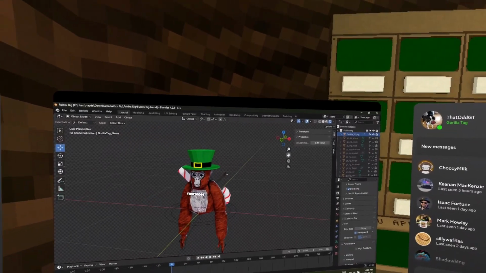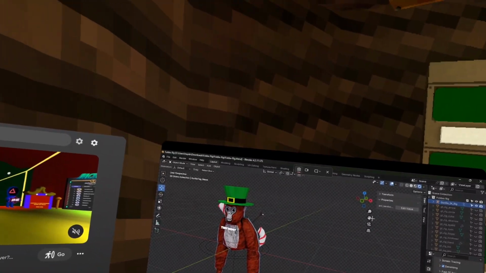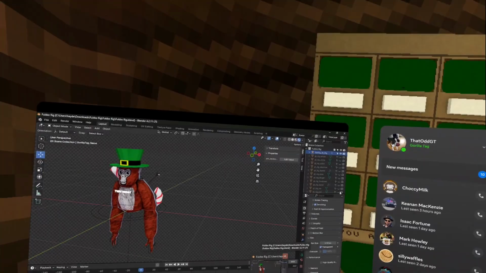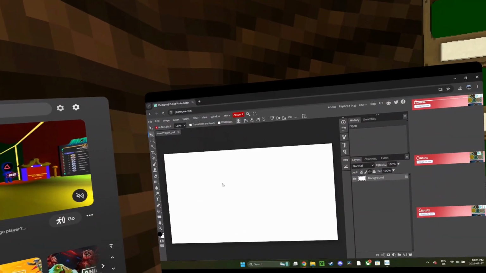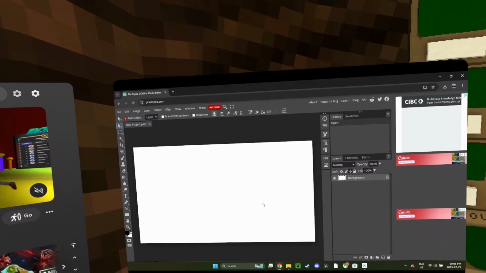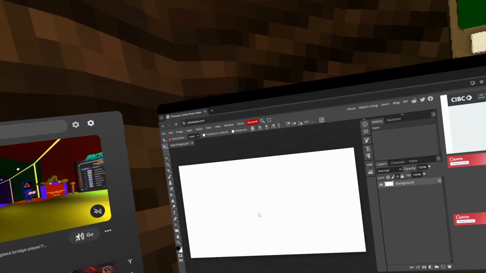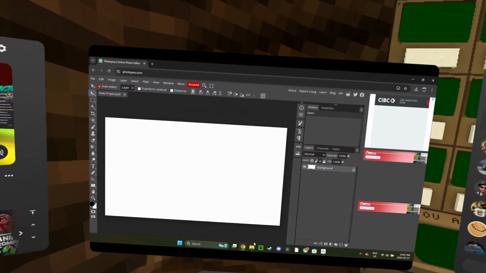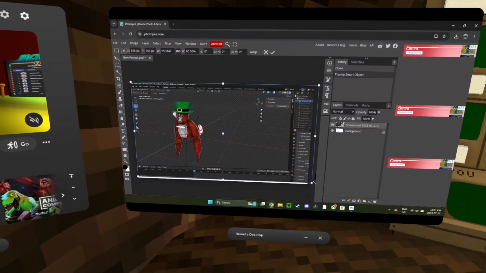But I'm just gonna align my monkey, kinda like this. And then I'm just literally gonna take a screenshot of my entire screen. But now I'm all good to close out of Blender, so I am gonna close it. But now that we're back in Photopea, I like to just drag and drop images from my file explorer into here. So that's what I'm going to do to get my background in. And now it's in here. So I'm just going to shove it up in this corner and scale it until all of it fits in.